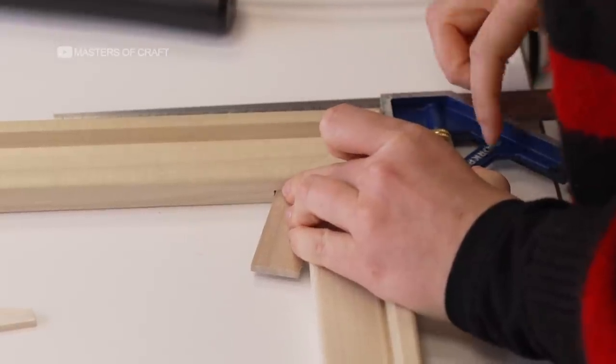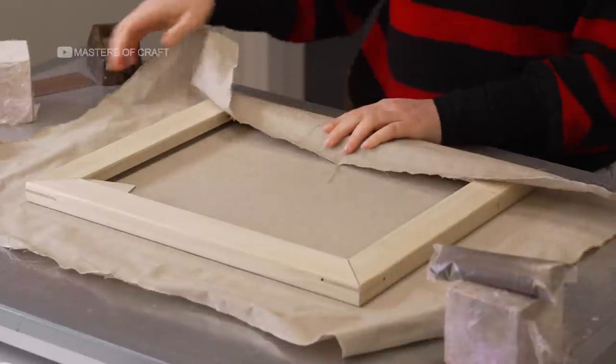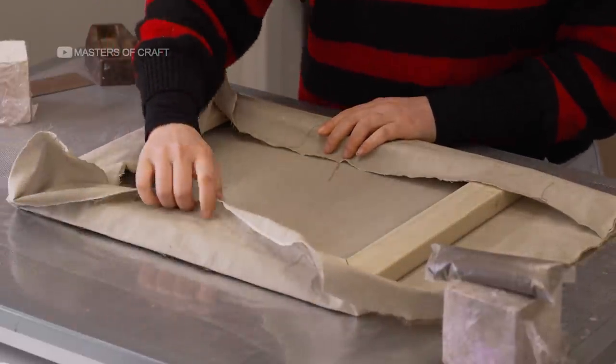A new stretcher is prepared and used for this painting. The artwork is carefully laid flat and attached to the stretcher, allowing for correct treatment.